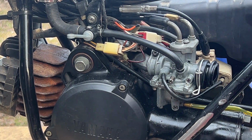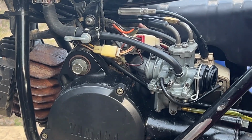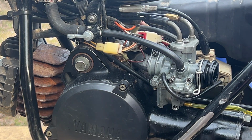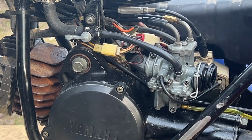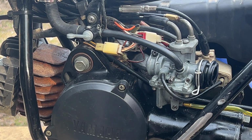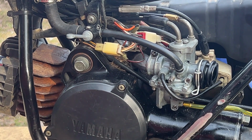Now, maybe I was wrong in this. Throttle needs to be opened a bit more. Try propane again. My bet is that spark plug is the wrong one. I don't know. I don't think that is the correct spark plug though.